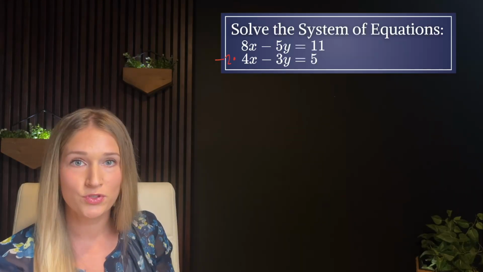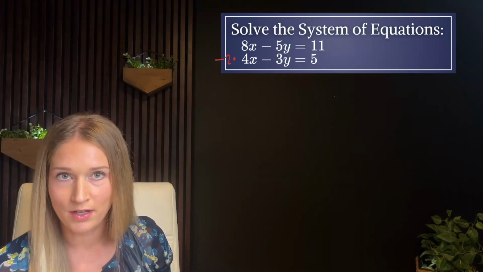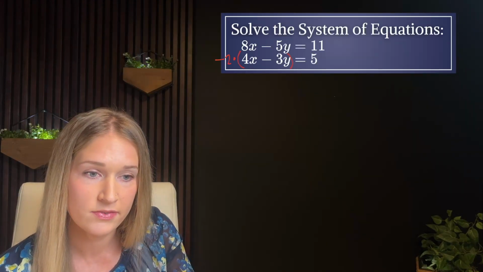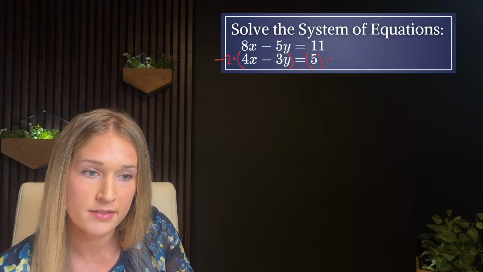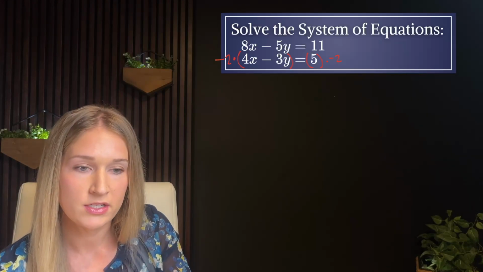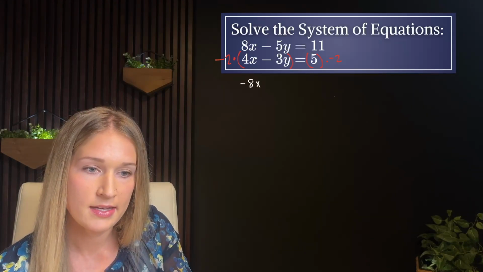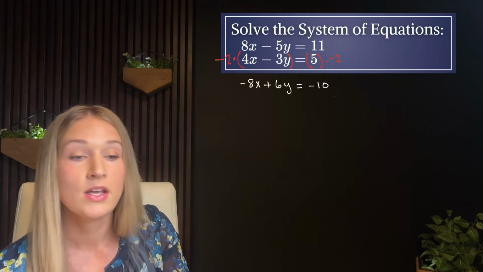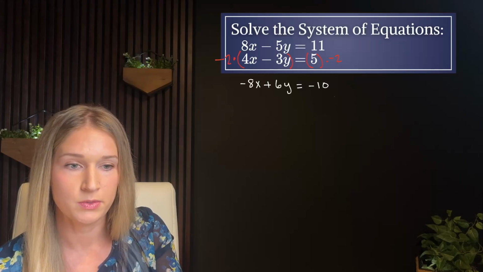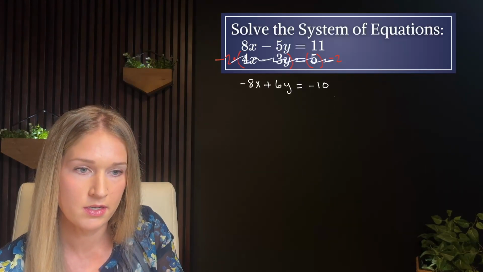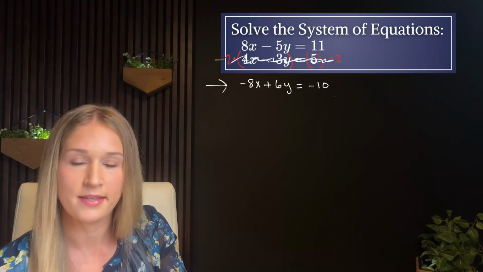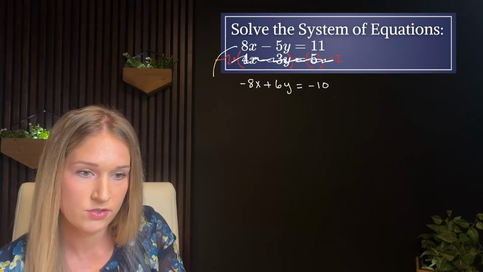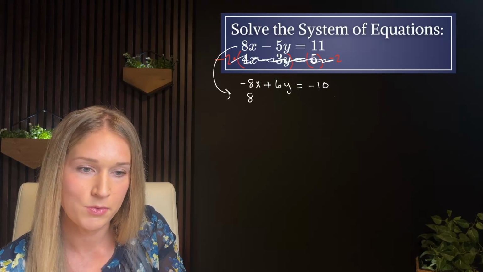But I can't just multiply the 4 by -2 and move on. When you're multiplying, we have to multiply everything on the left and everything on the right. So when I distribute, I get -8x plus 6y is going to equal -10. So that is my new second equation. This one is gone, and I rewrote it as this one. So I'll bring down that original first equation and just line it up underneath, and then I will add down.